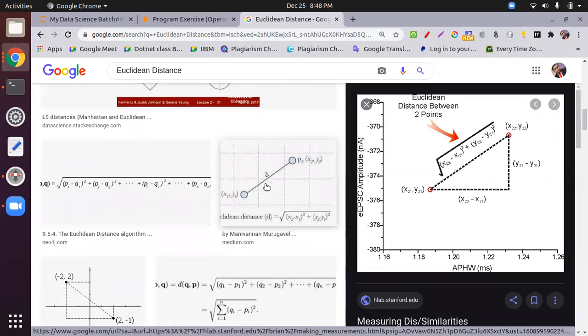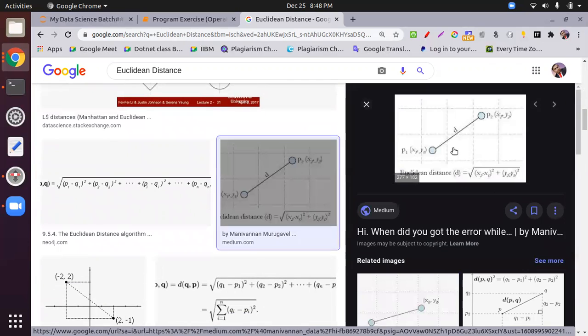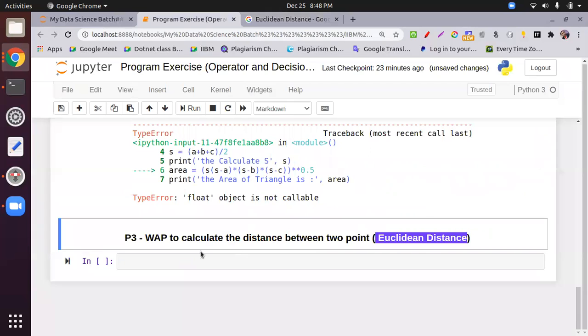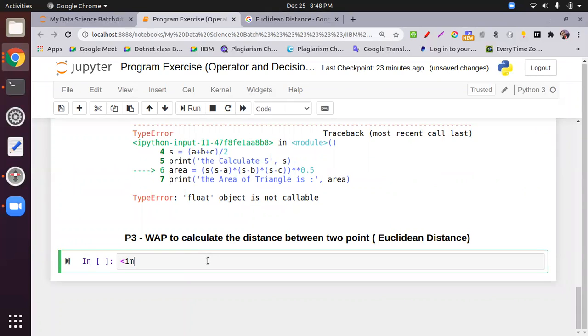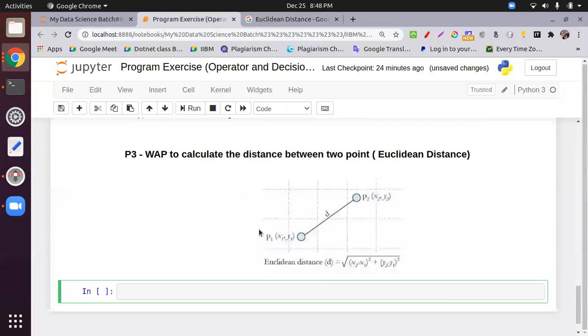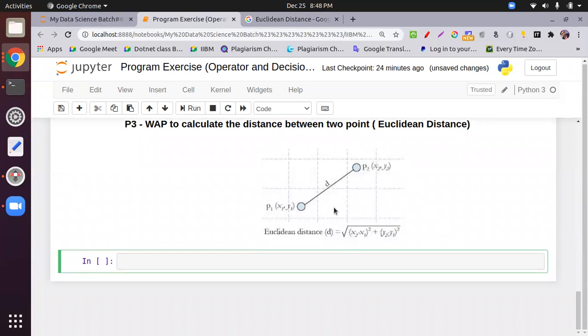Euclidean distance. Yeah, that is better. Okay, I'm just getting the image of this one. Copy image address. Check this one.